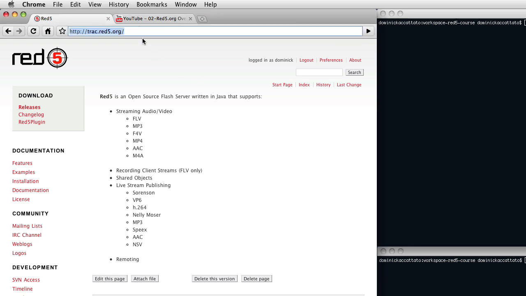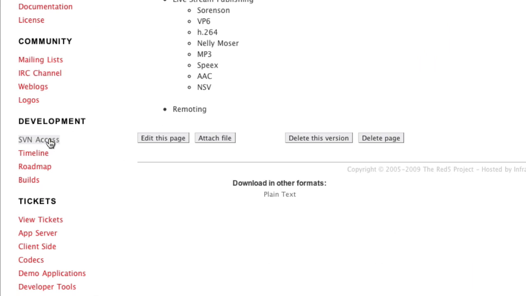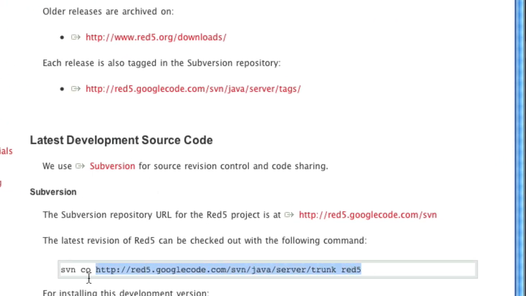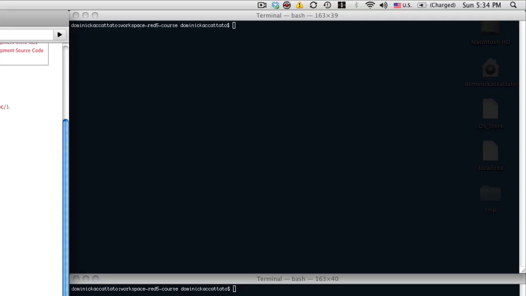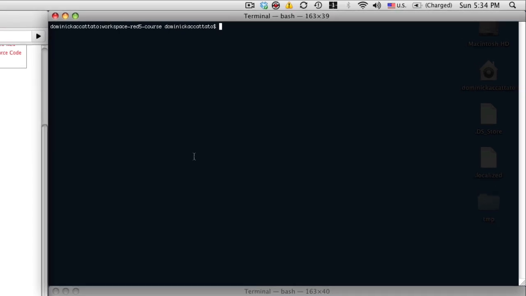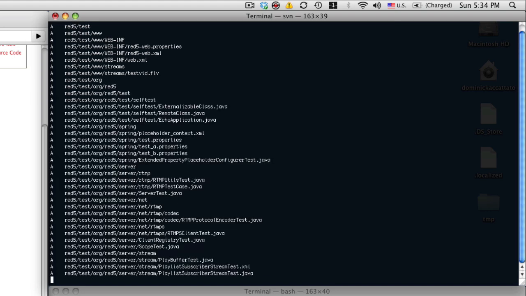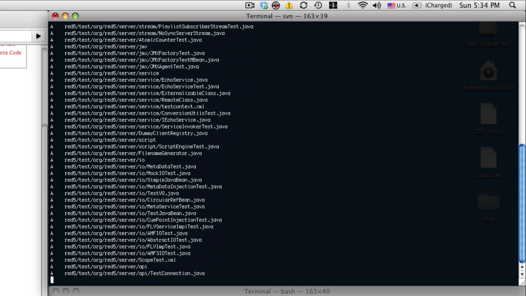From the red5.org site, click on SVN Access, and down at the bottom you'll locate the trunk for the Red5 application server. You should copy this and have a workspace directory. From the terminal you could paste that in, and Red5 will be checked out to that workspace directory.